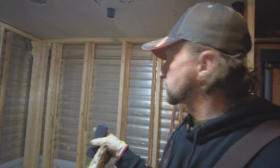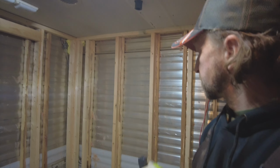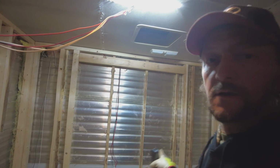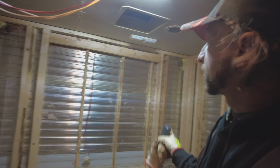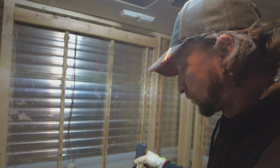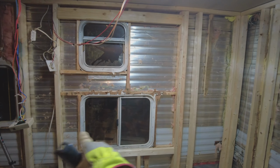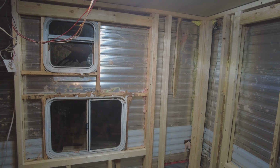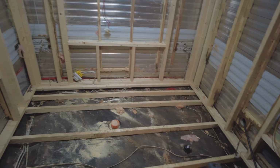Anyway, okay, so recap. This wall done, and potential for a door. This wall now done, and a 48 by 48 inch rough opening for a window. This is now roughed in for a 48 by 48 inch window now as well. So now comes the quiet time of the night when I get to put some insulation all through here.